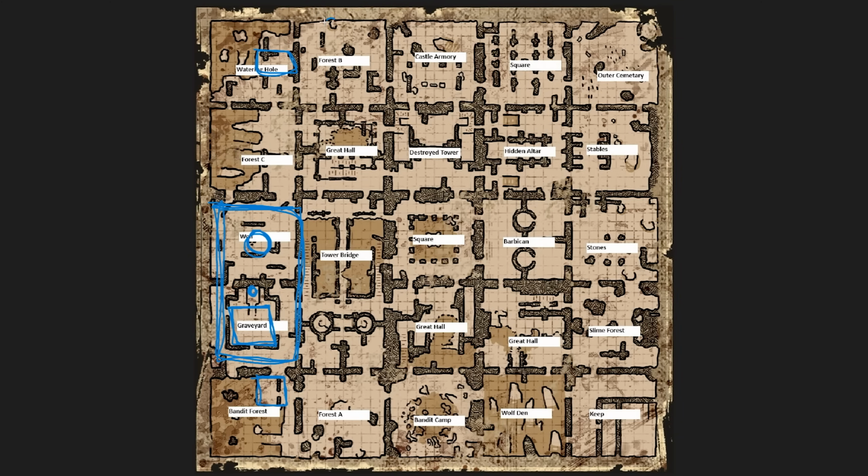In Forest B, you have a static portal to escape. At Castle Armory, there's a Lion's Head. In the square, there's a Lion's Head, and there's a static blue. In the Outer Cemetery, there's a Royal Coffin. In Stables, there's wolf pelts that you want.